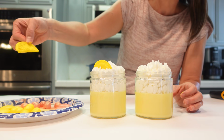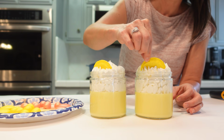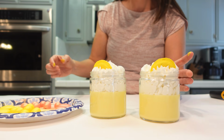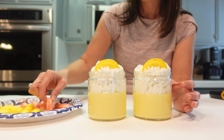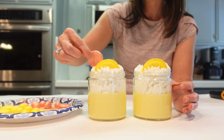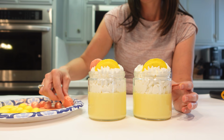I did dust these little lemon slices with yellow mica. That's another thing with the wickless candles. You don't have to worry about how much color and mica you're using. You won't clog the wick because there is no wick. So sometimes if you use too much color or too much mica in a candle, that can really choke your wick and clog it up. Oh, these are going to be so cute.